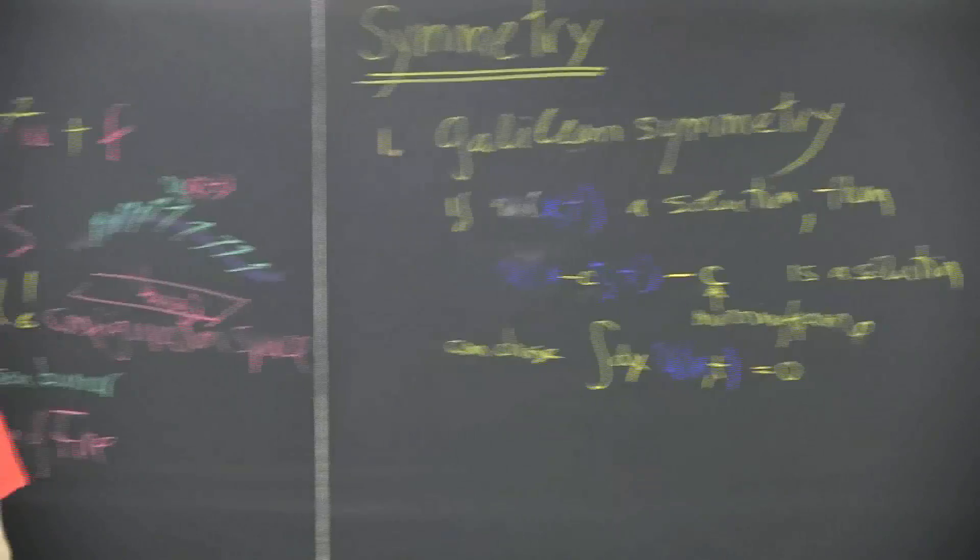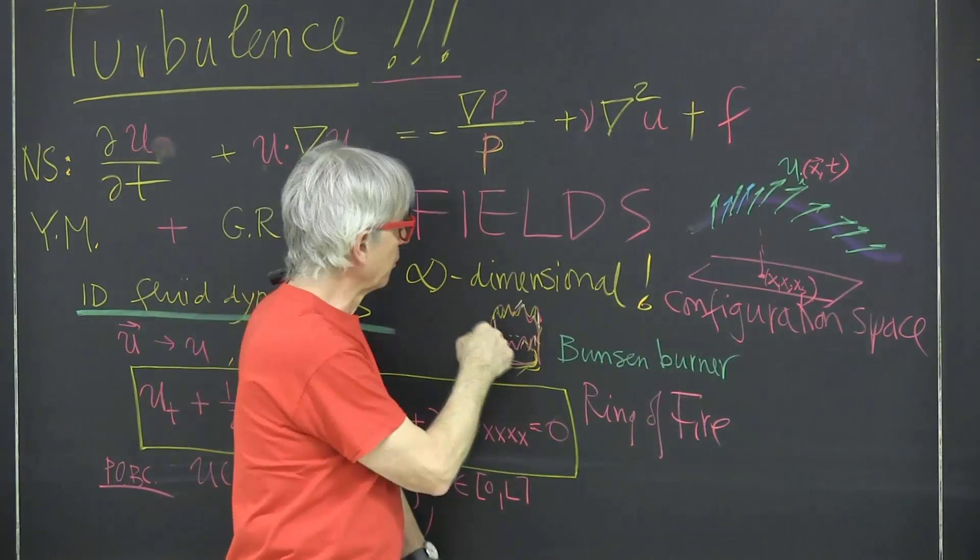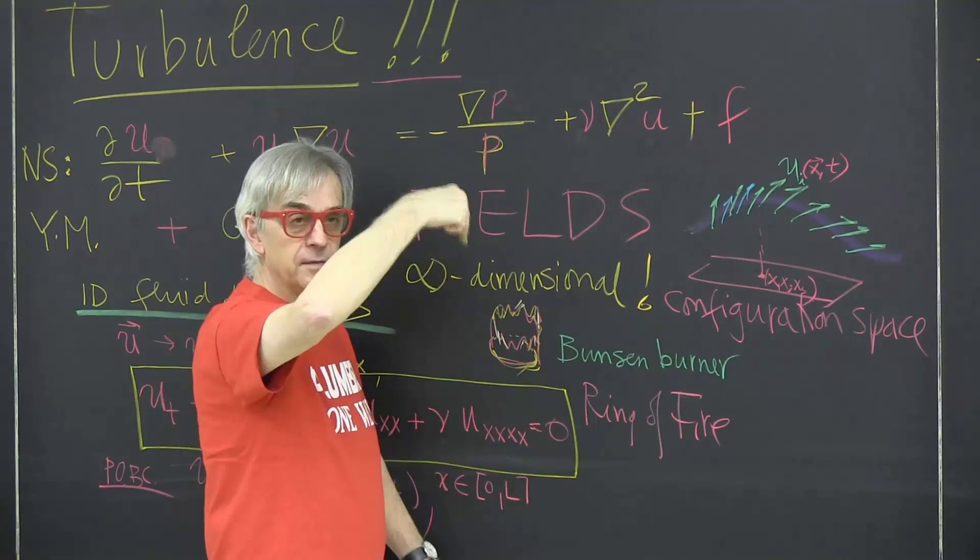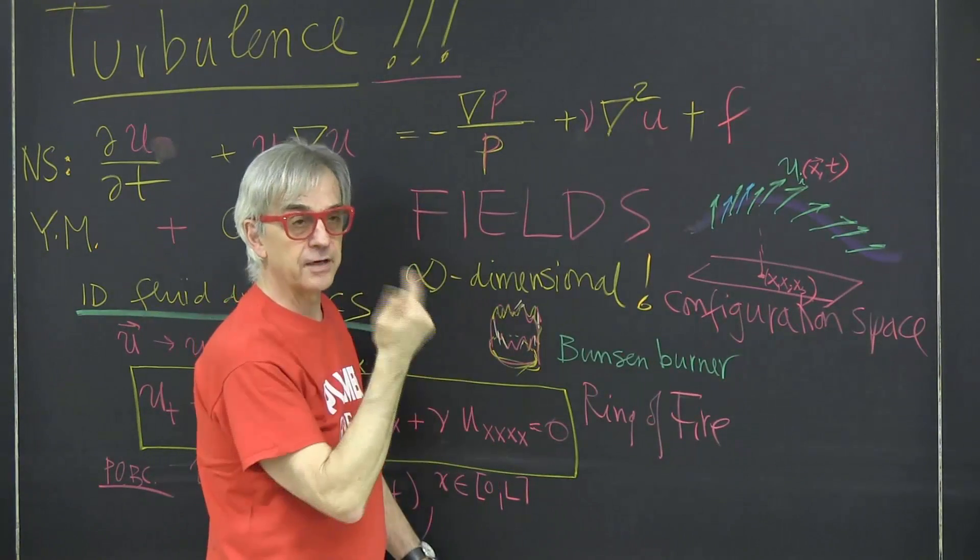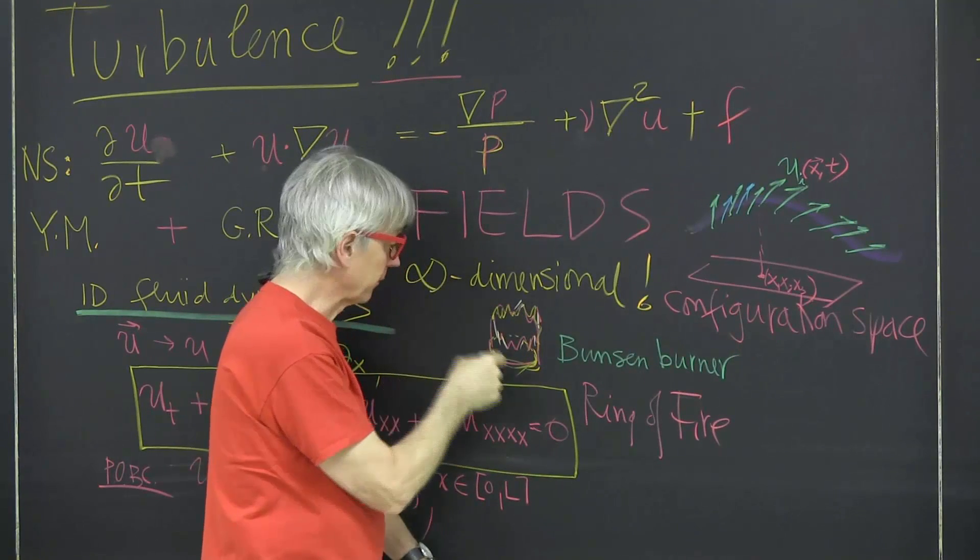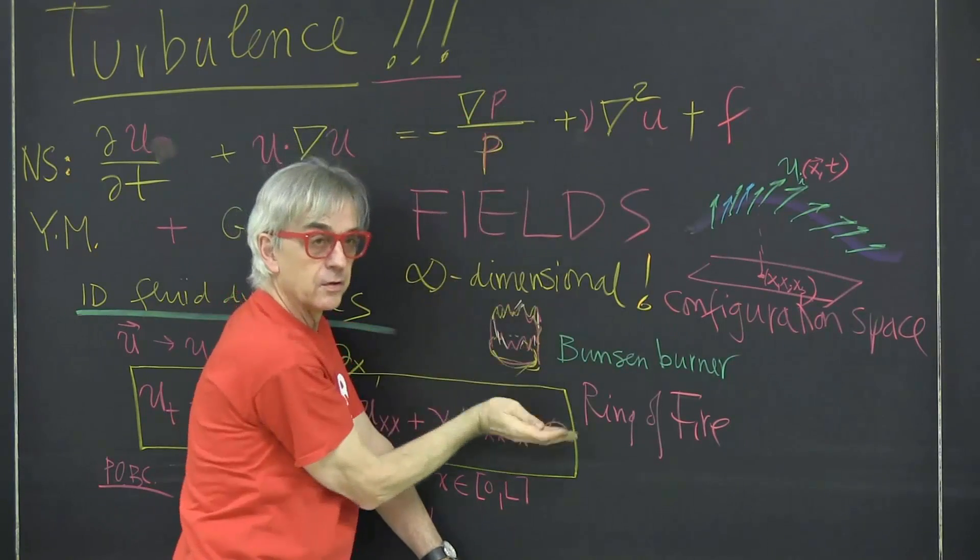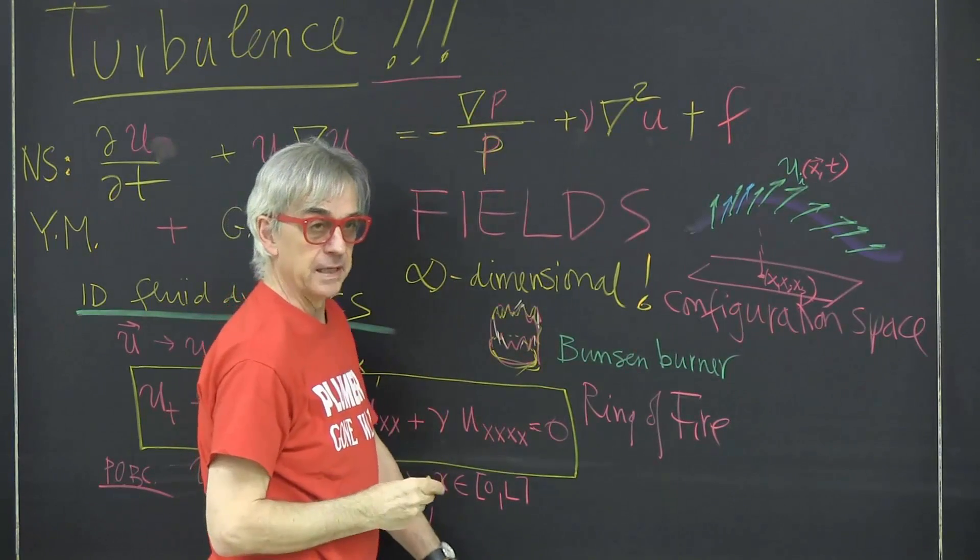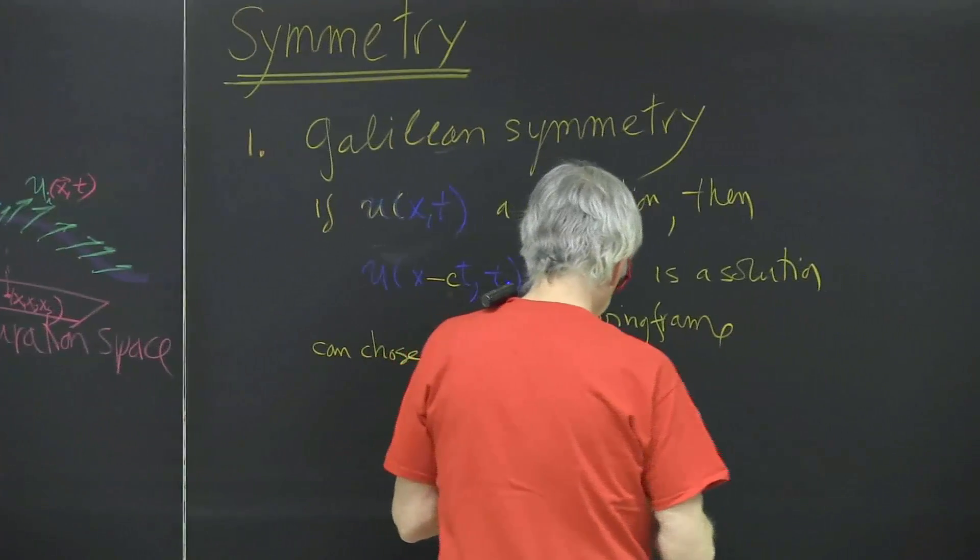That says when I look at my velocity frame here, compared to what I call zero, part of the time I'm going this way and part of the time I'm going that way. On average, the frame has zero velocity. The frame as such doesn't move up or move down, it just stays stationary in the mean. So that's a totally reasonable physical thing. That's the first symmetry.